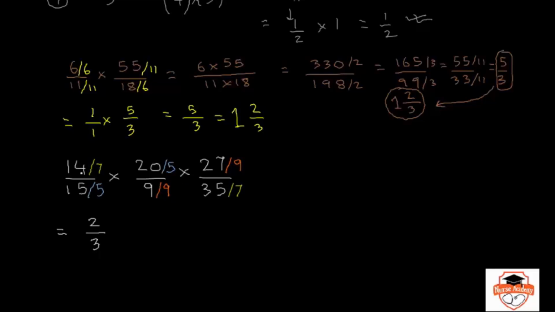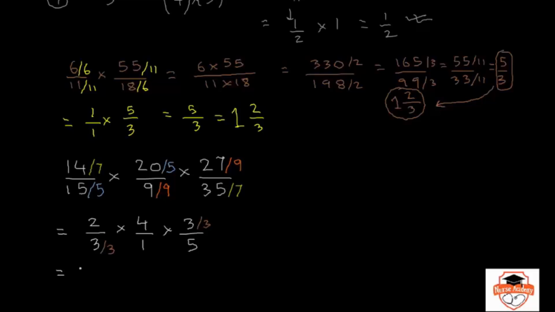So we have a 2 over 3 here to be multiplied with 20 divided with 5 is 4. 9 divided with 9 is 1. Numbers getting much smaller than what we had. Times 27 over 9 is 3. 35 over 7 is 5. And look at this. I'm not done. I can still divide 3 with 3 and 3 with 3, right? So what I end up getting is a lot simplified version.